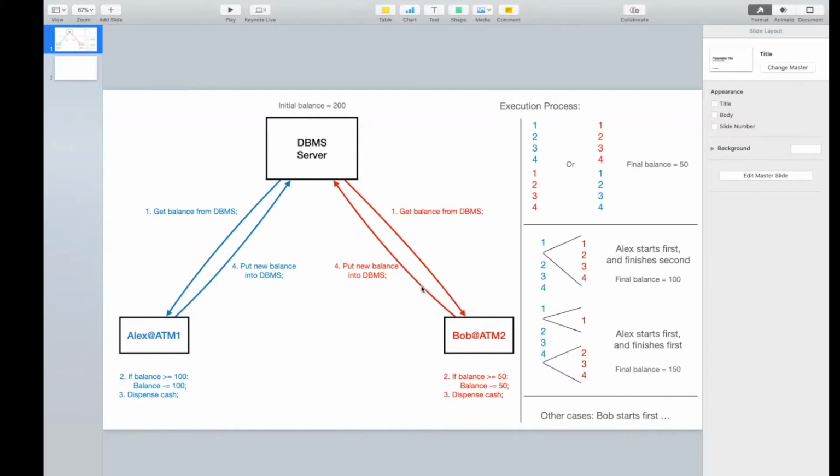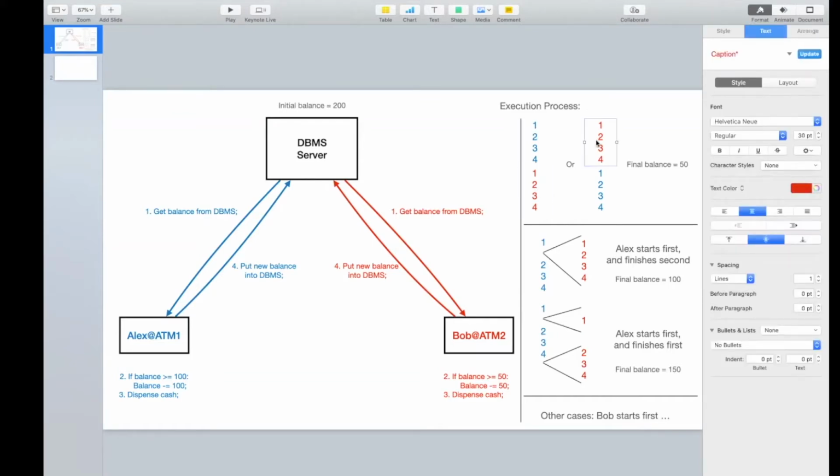Then the question is how the system will handle these transactions, or these 4 steps. According to our traditional understanding, if they do the transactions sequentially, for example, we do Alex's transaction first and then Bob's transaction, or the reverse, the balance should be very safe. Now we have $200, after we withdraw $150, there will be $50 left. In other words, if the transaction execution is the blue one first and then the red, or the red one first and then the blue, the final balance will be the same. It is $50 either way, right?